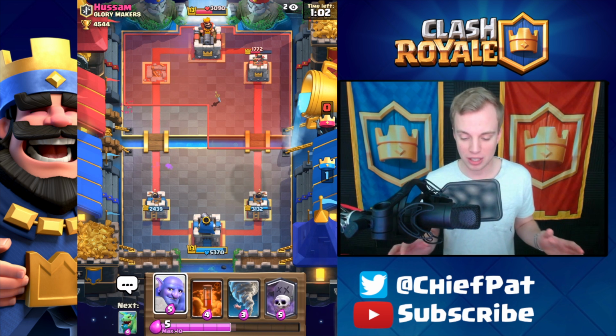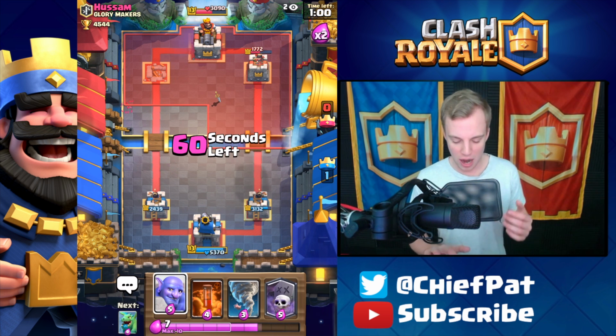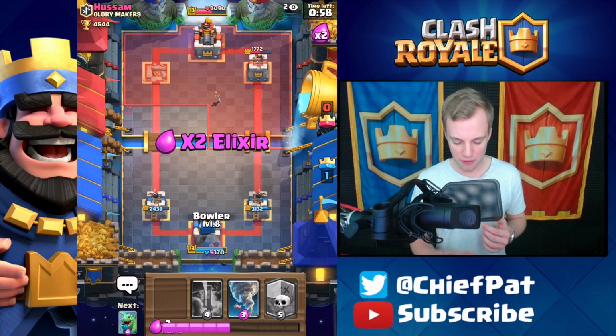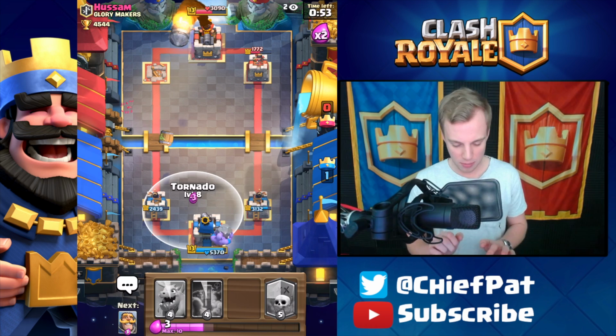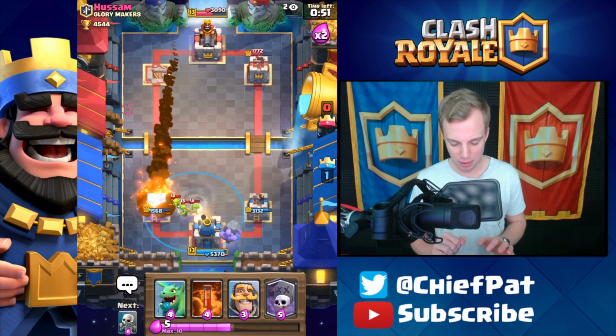We can get ready in double elixir to do a crazy Bowler graveyard push, and hopefully that's what we need to finish off this game. Okay, so here goes the Bowler. Bowler's going to go down here. I'm expecting something else crazy. Let's use our Tornado to counter this Goblin Barrel.